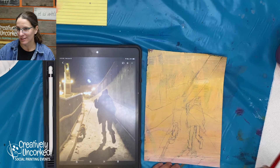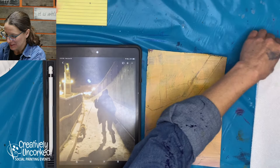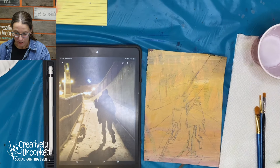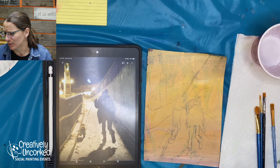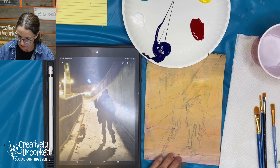All right, so I'm just looking at this drawing now and realizing that it's pretty hard to tell what's going on there. Just going to have to trust me. Okay, because I haven't painted this painting before. I haven't practiced this at all. This is just my way with these 10-minute paintings. These live paintings are where I get to figure out what new paintings to do. And you get to watch, if you want to.